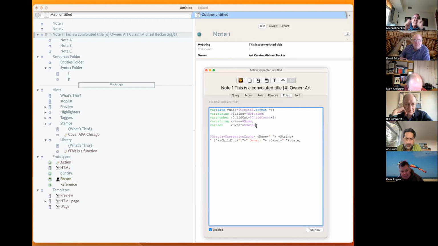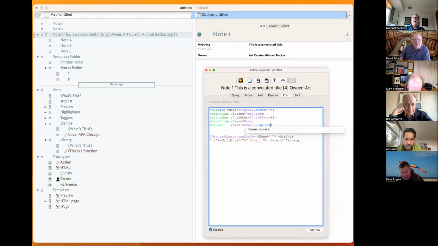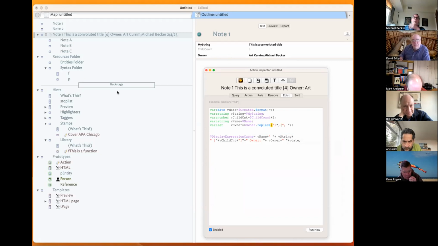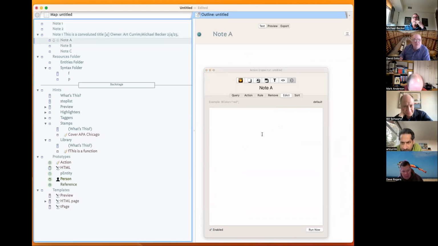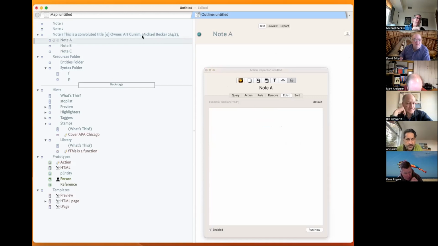In this case, the easiest way to deal with that right now is I would say owner equals replace semicolon with a comma space. Like that, hit enter, hit run now. And you're missing a parenthesis. I'm missing a parenthesis. There you go. Hit run now. And so now I see I've got my space.